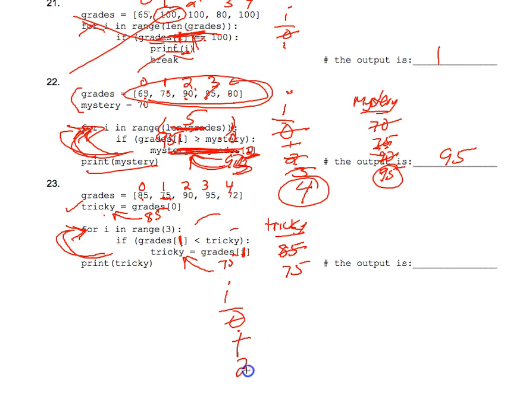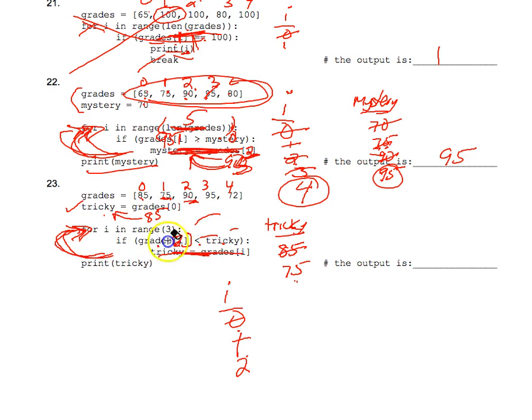I goes up to 2, this time through the for loop. Because I is 2, grades square brackets 2 means take this 90 and ask, is 90 less than tricky? Is 90 less than this 75 here? No, it's not. False. So we don't do anything. We go back up to the top of the for loop.